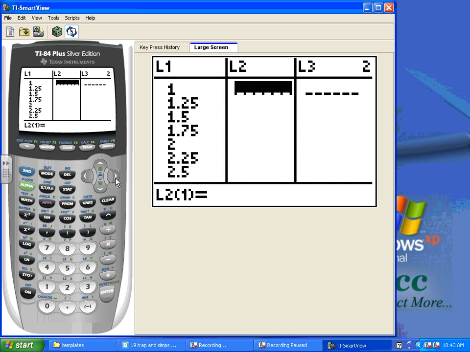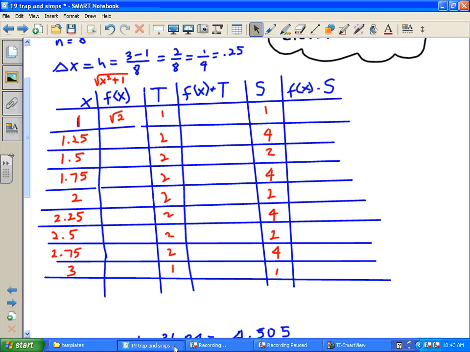Okay, now the way we're going to define L2, that will come from the function. So just to give you, this is my L1 right now on the statistical editor. This will be my L2. This will be my L3, L4, and etc. We're going to need 6 lists basically.